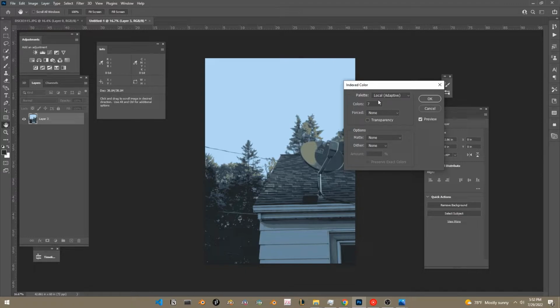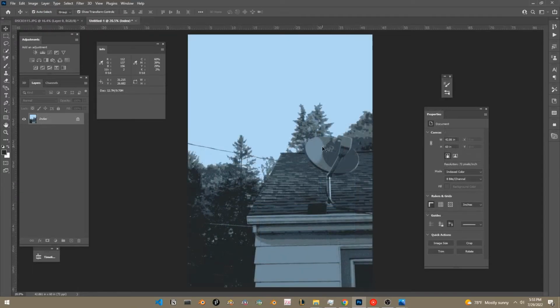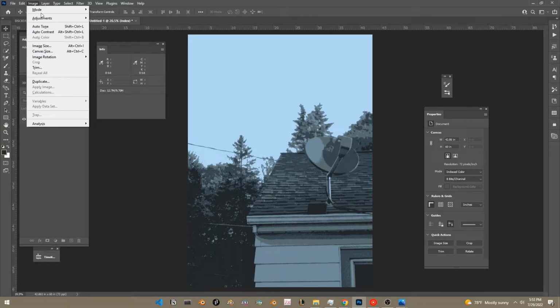And then at this point, we're going to say I want 4 or 5 colors. 7 is a little much. 3 is too little. Let's see 5. 5's good, yeah. So sure, the colors aren't magical. It doesn't look super great, but we can use the lightness, brightness values.